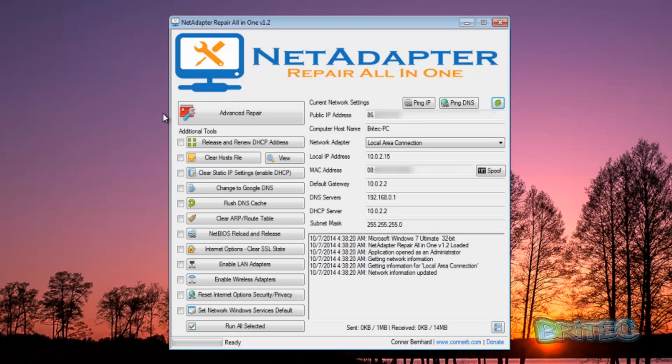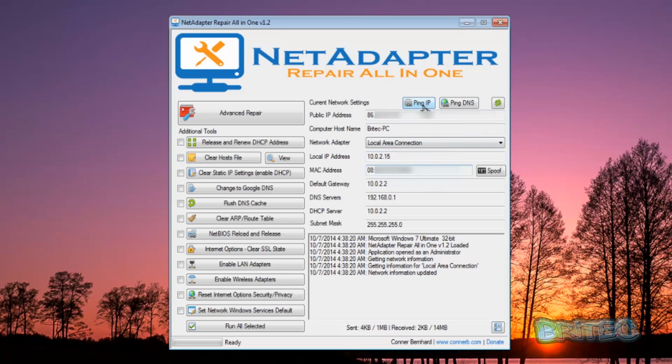Now once you've got this open, you're going to get all your current network information listed here. And you can change your network adapter to whatever you want to change it to. If you've got more than one network adapter on there, you can spoof your MAC address if you wanted to. Now this is your MAC address ID for that card itself, and this is set in stone. You can't normally change this on the card, it is actually what it is, but spoofing it means you can trick it by making one or two changes to certain digits, and you are now spoofing that MAC address.